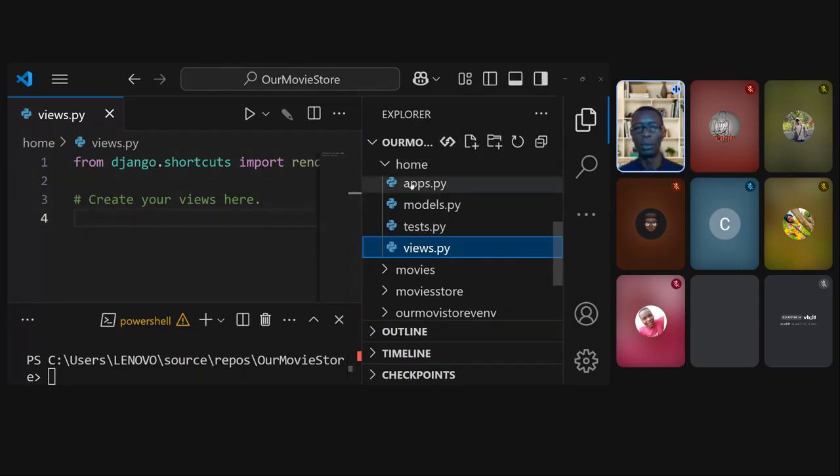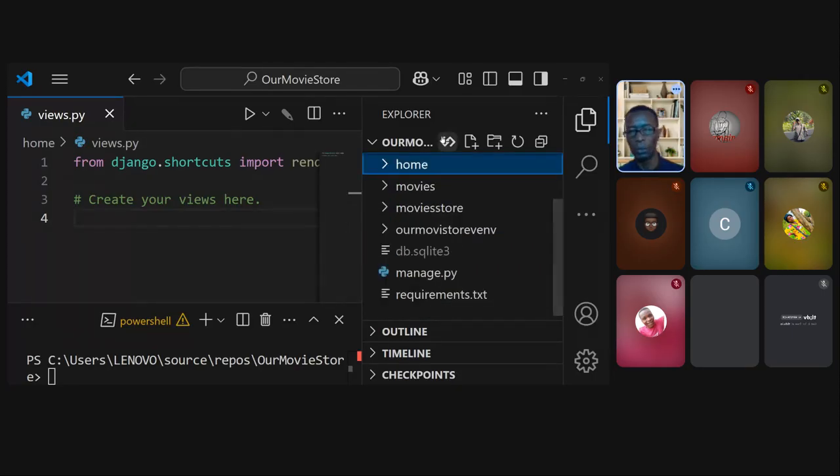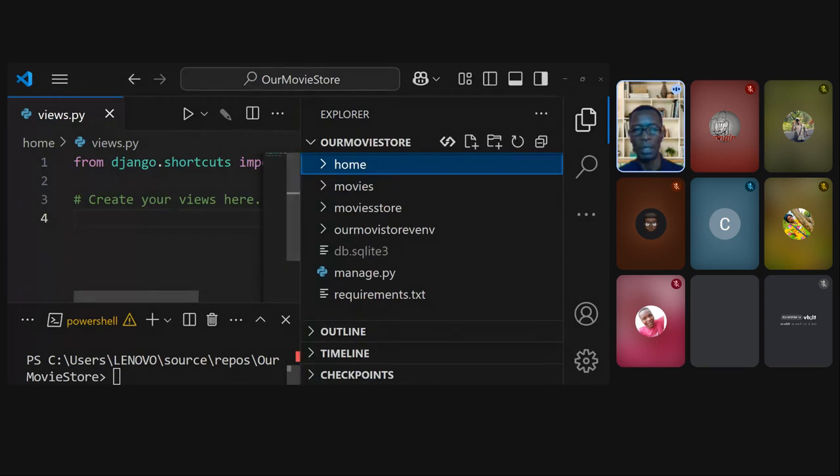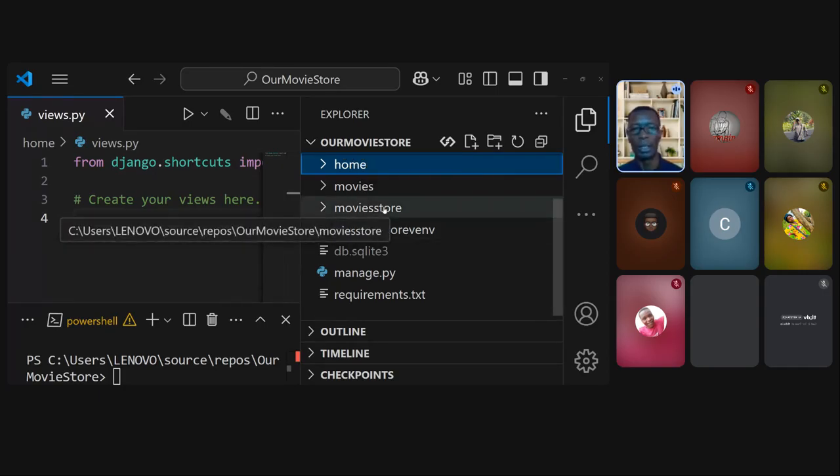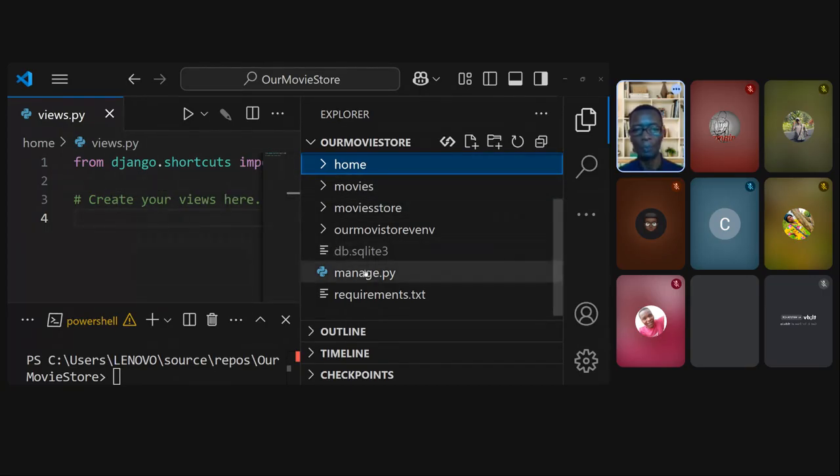So number one, remember how our home is an application inside our project. So our project is our movie store over here, and we have our home. When you scaffold an application, it comes inside the project, and this is the project hierarchy. It's arranged this way, so do not get confused. And this is what I was trying to avoid, the same names.